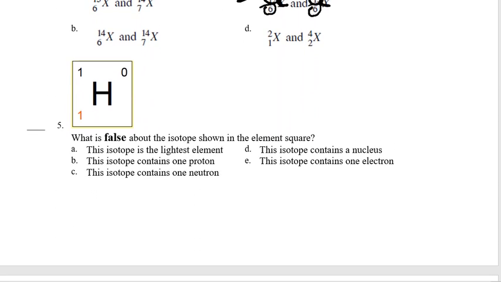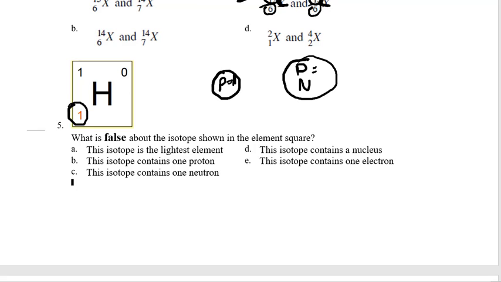Okay, so now first we have this picture here. Let me show you what this means. In the nucleus, it's showing 1 proton. So let's say this is the atomic number, the number of protons in the nucleus. The entire nucleus, let me draw it a little bigger here for you, it contains protons and neutrons, but the sum of the protons and neutrons is the mass number. So if I have 1 proton, I must have 0 neutrons. Since the mass number is only 1, 1 plus 0 is 1.